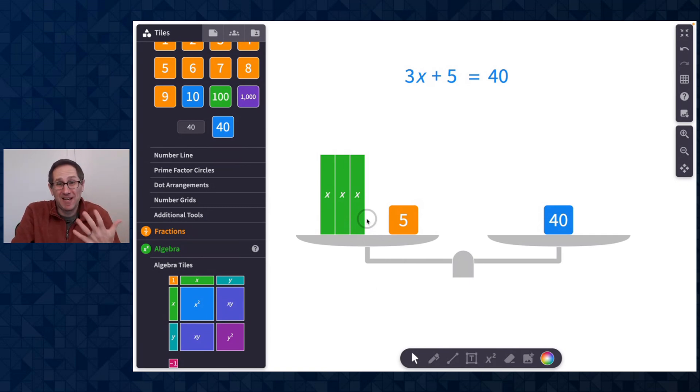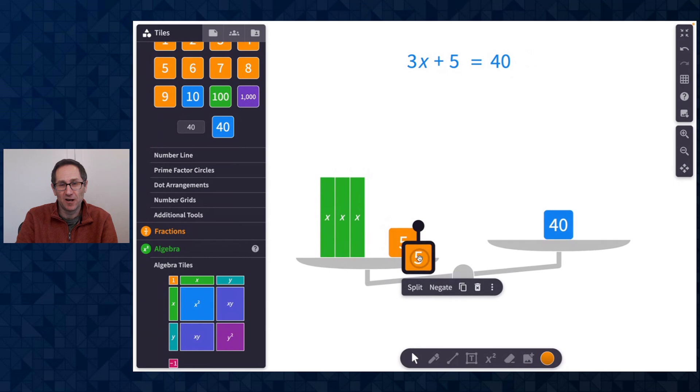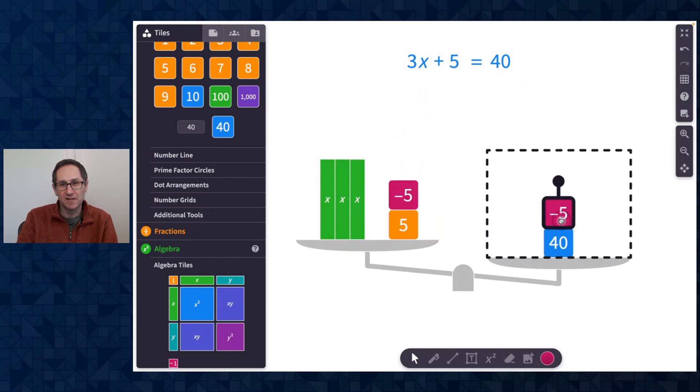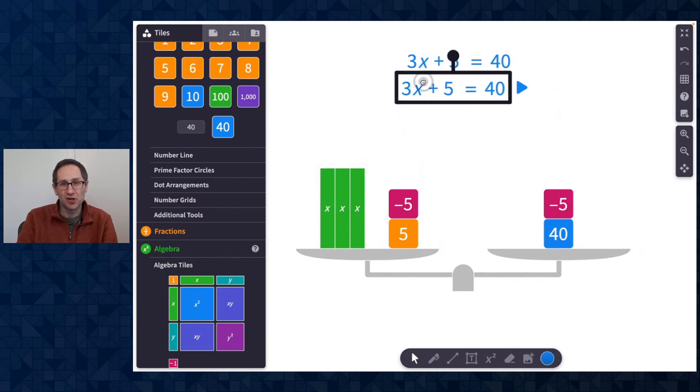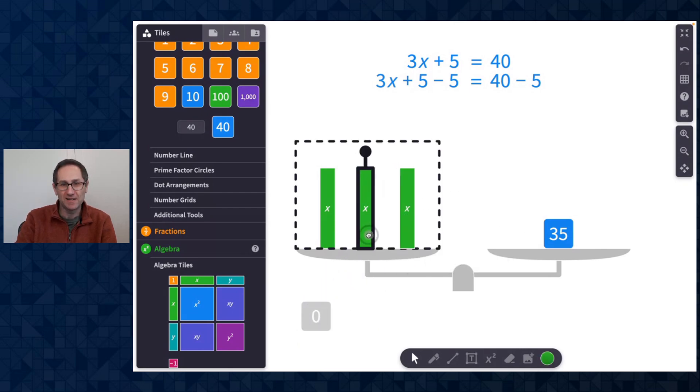I don't know what X is, right? So now I'm going to use these tools to begin to try to find the value of X. So let me give myself a little room. I'm going to take this 5 and copy it. Get it off the balance scale. I'm going to make it a negative 5. Copy it so I have two of them. And then add on that negative 5 to both sides of the scale. I've preserved equality here. If I wanted to show what I'm doing algebraically, I could add in minus 5 and minus 5. This is how I would do it with my students. I'm going to not solve it algebraically anymore in this video just to get to other features of the balance scale. Here I can merge those together. I get this gray 0, which I really like. That stays a 0. The goal of putting negative 5 on both sides was to make a 0 here. Now I could get rid of it if I wanted to.